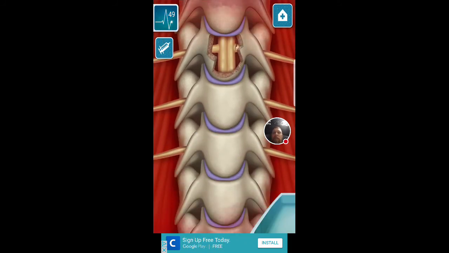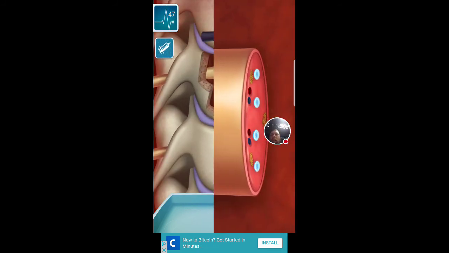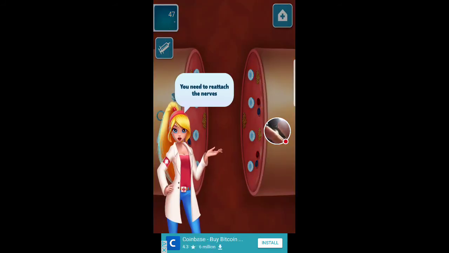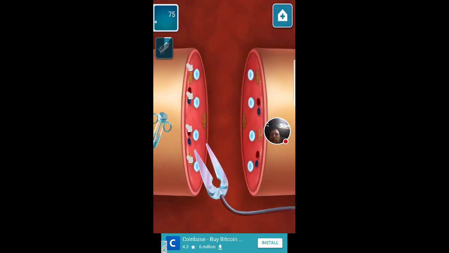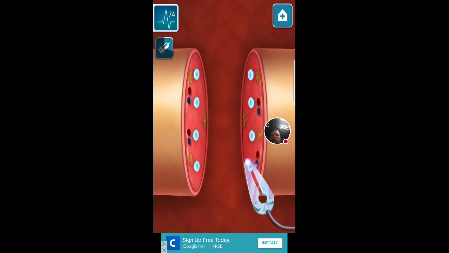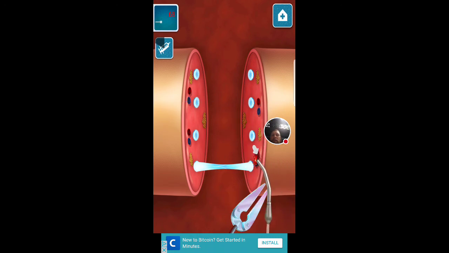You have to do that so freaking quick, it's ridiculous. Let's dive deeper. You need to reattach. Okay, that should hopefully get us to where we need to be. Now sew it with the laser. I love the smell of smoke in the morning. Reattach the rest.